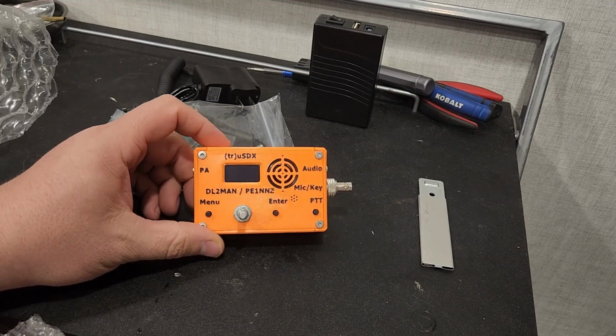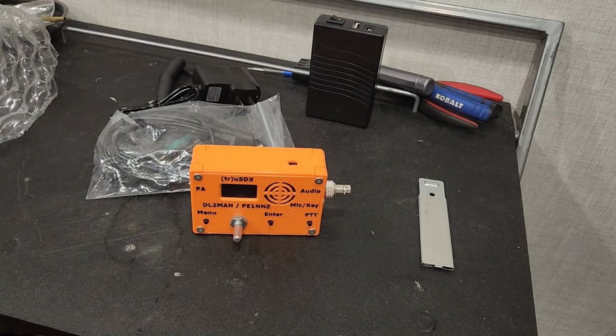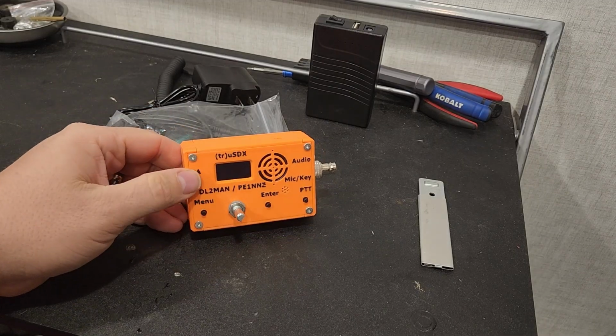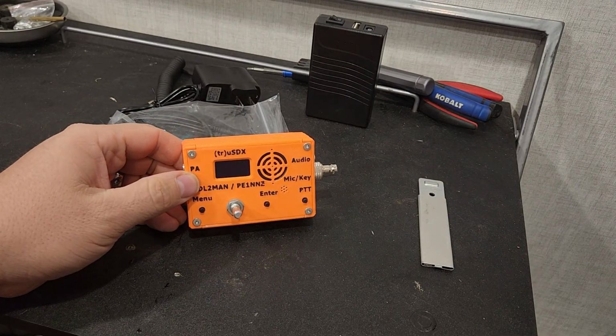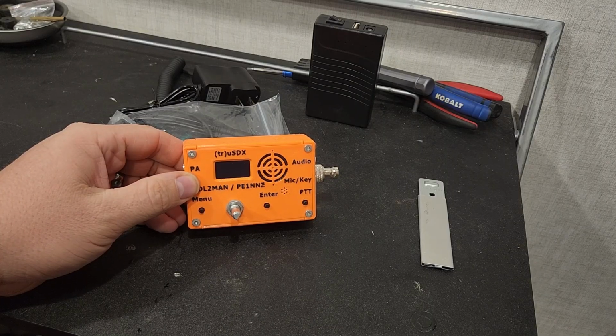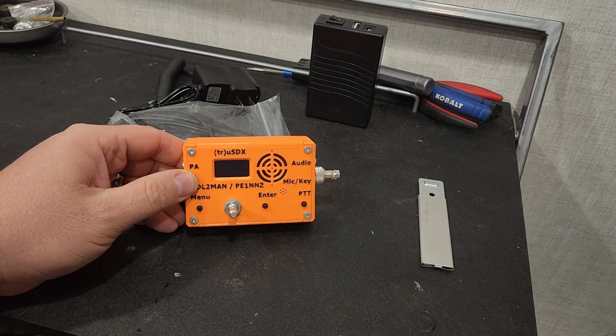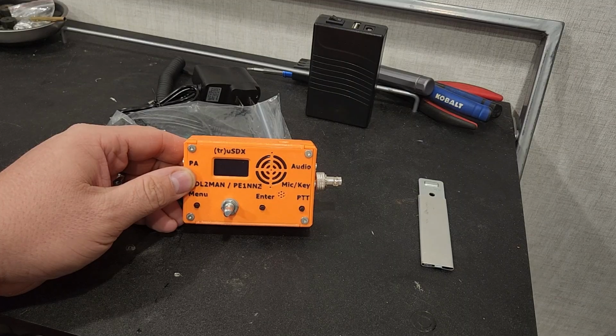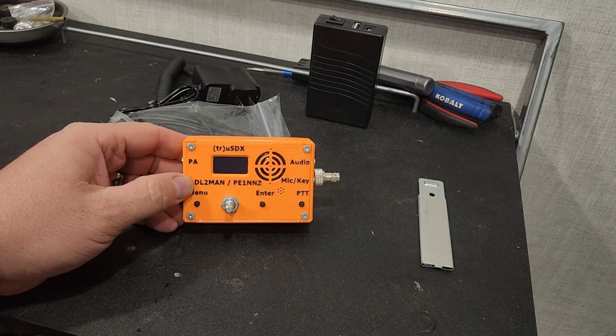This is a little SDR radio. And if you're not familiar with these, you might hear SDR radio and imagine the big, expensive, super fancy radios that you can buy from, anywhere from, what do they go for? $800 US on up to 5,000 or 6,000 for the top of the line. This is not one of those. At the time of this video, you can buy a kit for these for under $100 US.